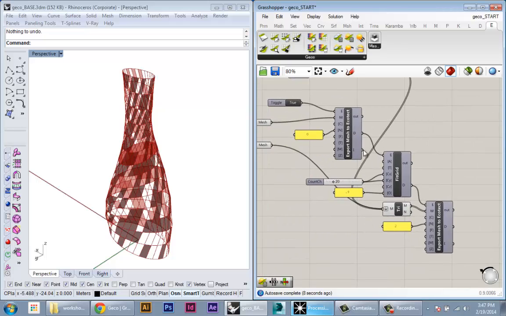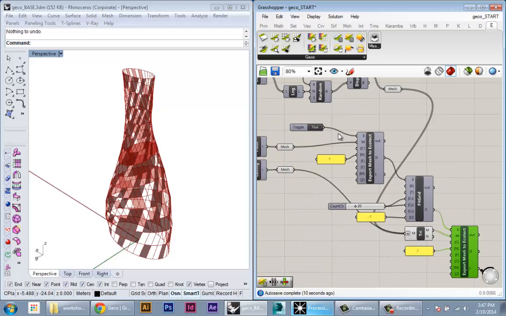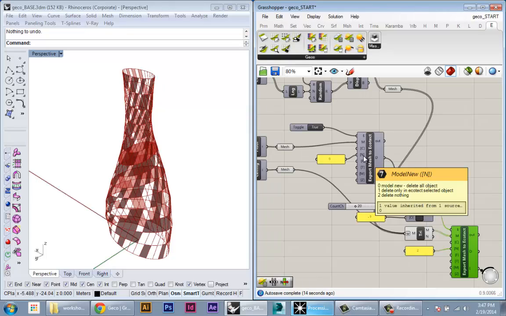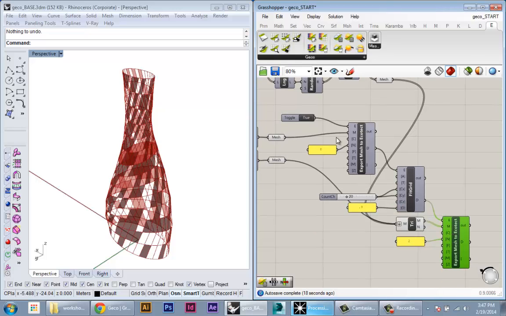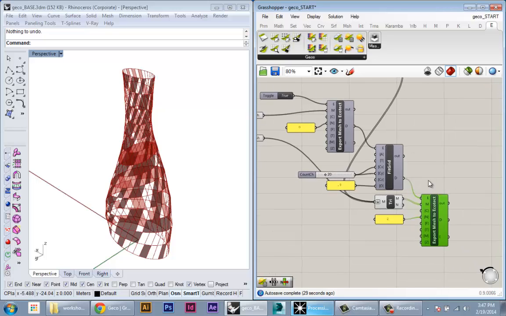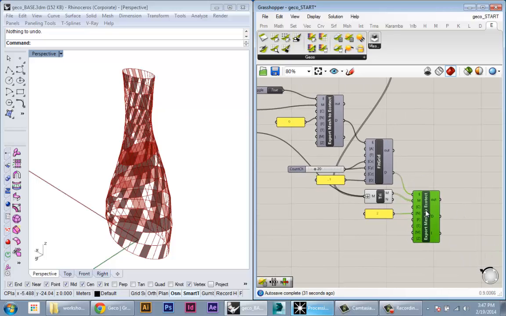And this is the flow of the analysis: when this is true, this triggers first. It's going to create a new model, bring in the floor mesh, create the grid, and then bring in the other mesh. And every time this re-triggers, it's going to do that process. So we're guaranteed that nothing will get jammed up, that every time we're going to start fresh and cascade down this whole sequence.